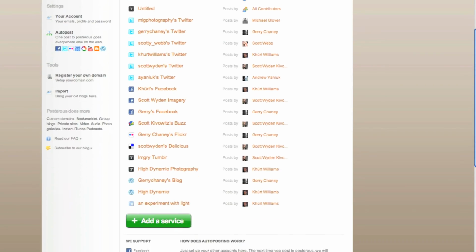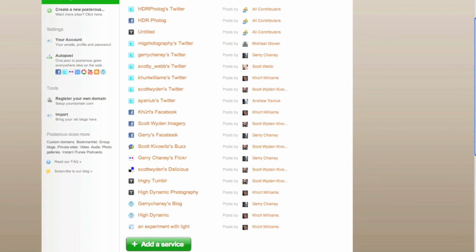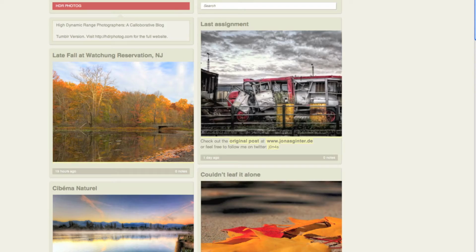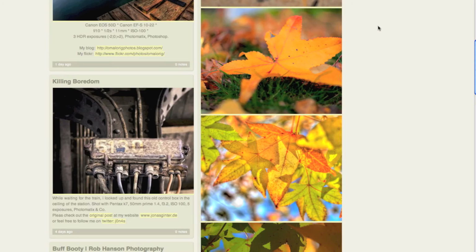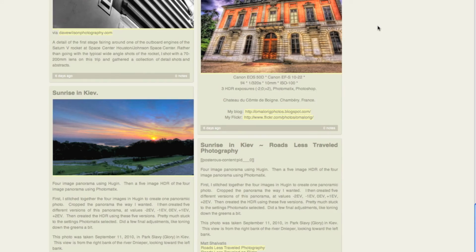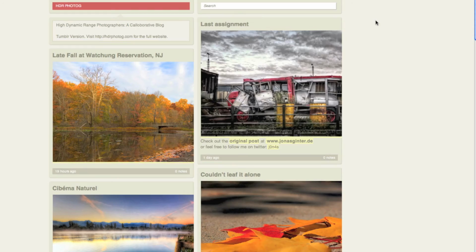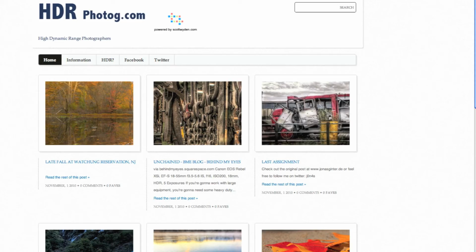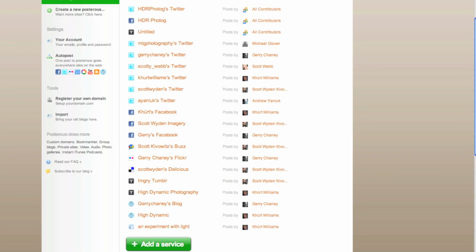Subscribers, you can list them all if I really wanted to. Auto post. Now, as you can see, I have control over everyone's auto post. If I'm seeing that someone is abusing it, I could go in and say, I don't want you to auto post anywhere, and I can make sure that that contributor does not auto post. However, if you look up here, this is the HDR Photog Tumblr, which I made just so it's another source for the HDR images to get out there. And this is that. It's pretty basic. It doesn't really do much. I don't think it gets much action at all.